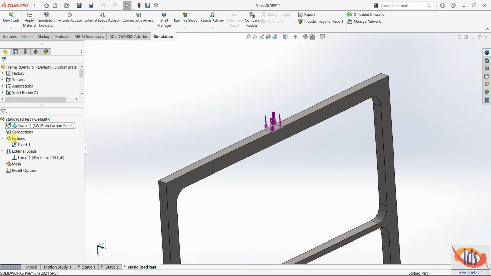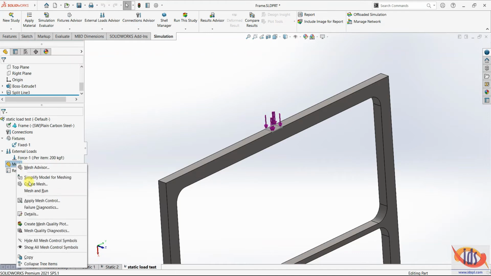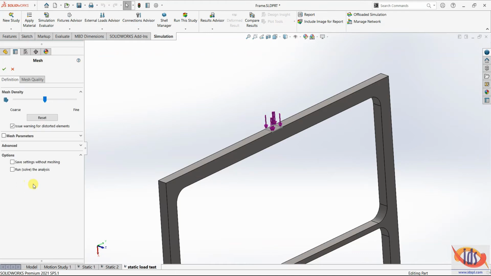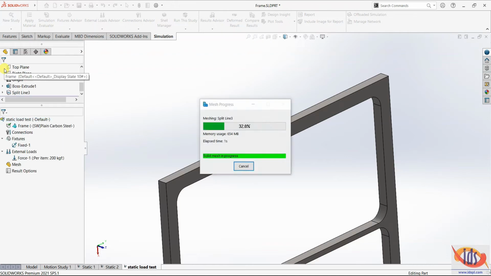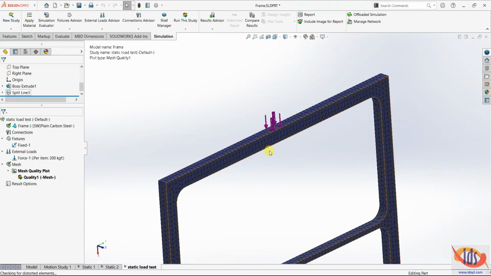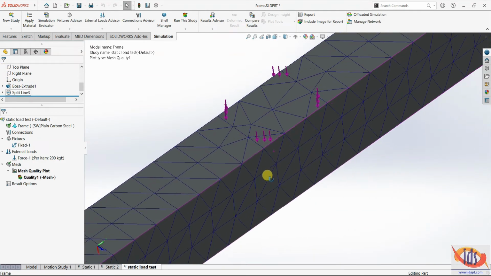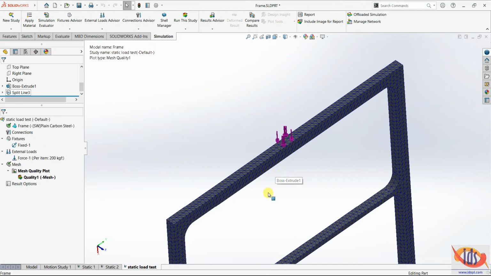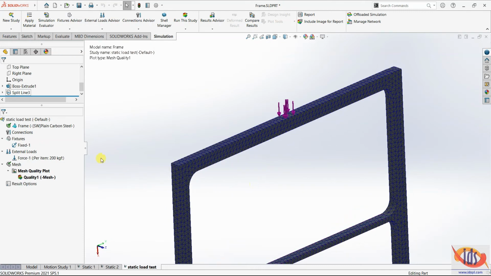Now we will proceed to create the mesh. A mesh breaks down the model into a collection of small, simple elements. This allows the solver to find values such as the stress and displacement at each point where the elements join together. Adjust the refinement slider to create a partially fine mesh. Click on OK. Now the software will create a discretized model that will be used by the solver to run the study. Once all of the previous steps are complete, the study can be run to calculate the results.